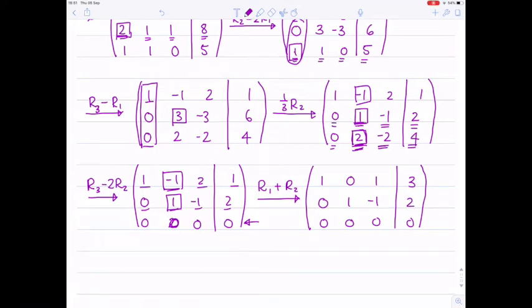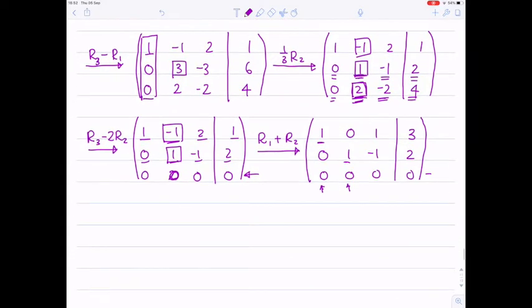Well, let's start by noticing that there is nothing more that we can do with this augmented matrix, and in fact it is in row echelon form. If you go back and check, any zero rows are below all the non-zero rows. We have our leading ones in the correct order, and if we have a leading one in a row, then everything in its column is zero. So this is in row echelon form. This tells us it's reduced, we can't do more.